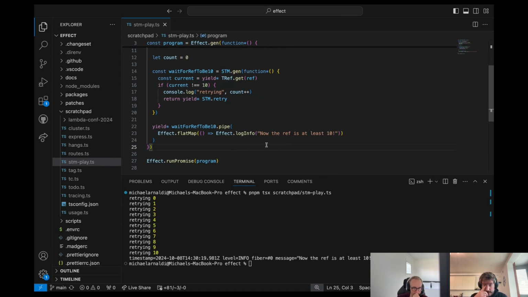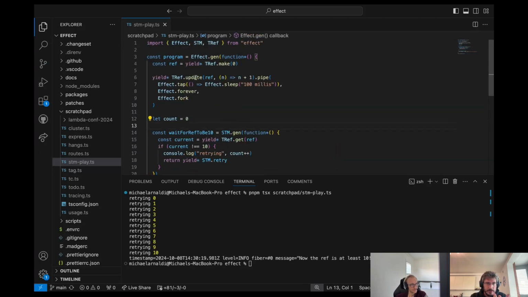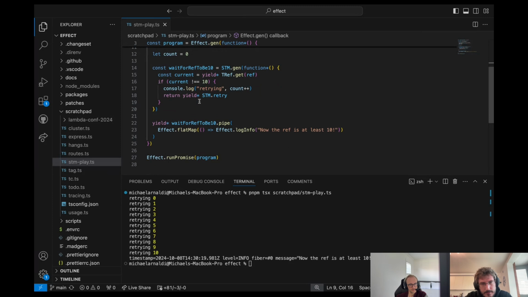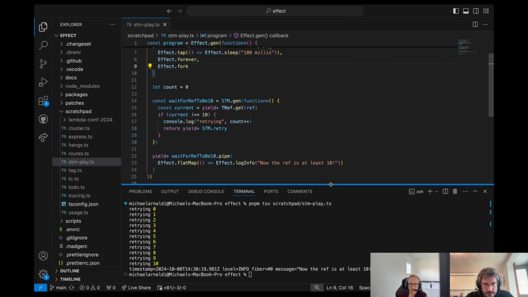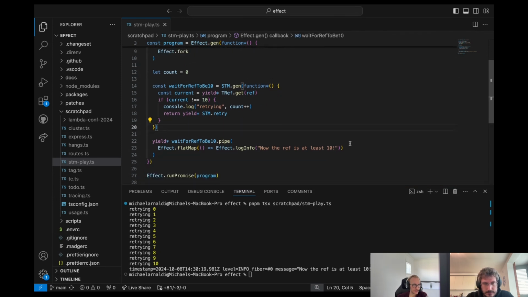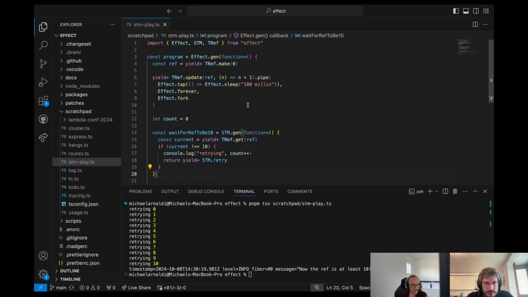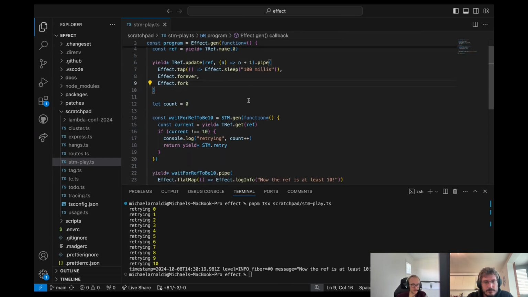The reason we don't need the scope now is that the program ends here. So the fiber that was forked to run this program ends, and when that fiber ends, all of its children also end. So the fiber that we fork here is automatically stopped when the program ends. Fork scoped is useful to attach fiber lifetimes to scopes so that if the scope is closed for some reason, the fibers attached to that scope are properly interrupted. It can be useful especially when you're forking background processes into a layer that you're attaching to your program. But for this particular case, we didn't need it.